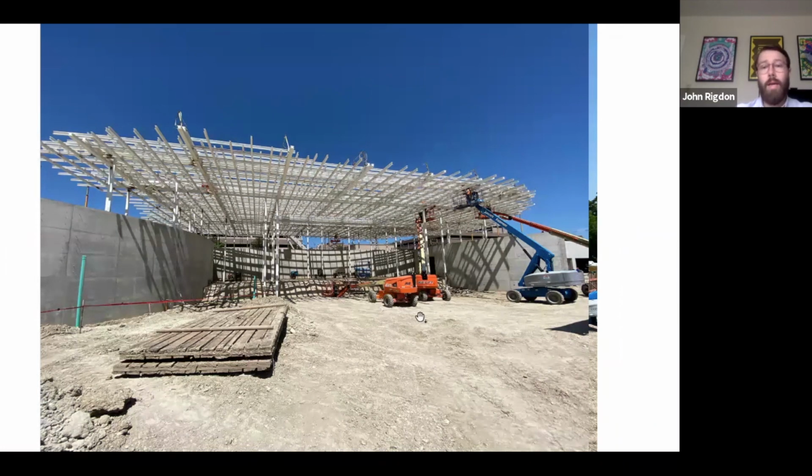During general park use, we have a ramp and a stairs. This is an area where folks could hang out, eat, enjoy the shade, and there's also rain protection up here from a clear skylight system. So the sun will still come through, and you can see it gets filtered almost like a trellis, but there will be rain protection. You also get a good shot here of those concrete walls without the vines yet that will grow up them, but you get a sense of the size of those walls.